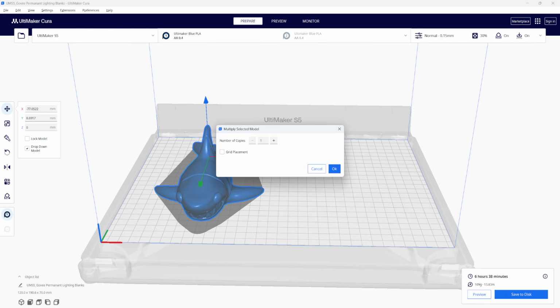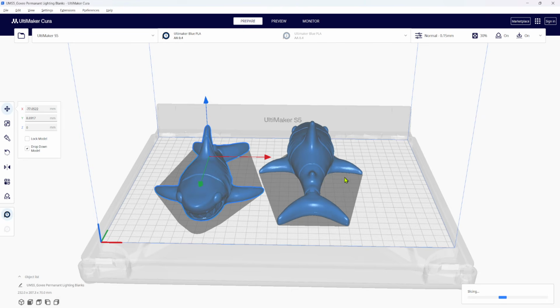Now, what you're going to do is this box will appear here. So number of copies to add, type in how many extra copies you want. So let's leave it here on 1. So if you want 2 total items on your bed, you will leave it on 1. If you want 10 total items, you will type 9, because you also include this one, which is already right here. And now we can press OK.